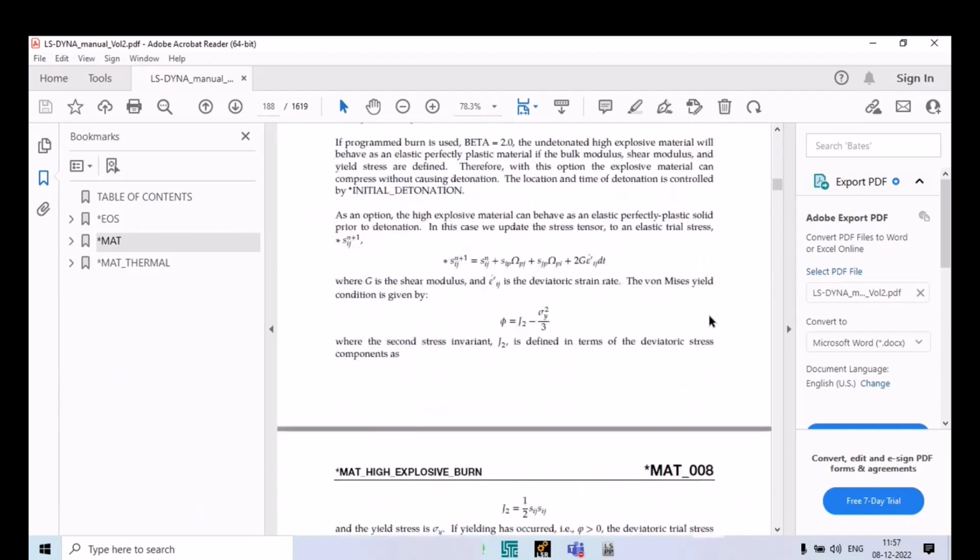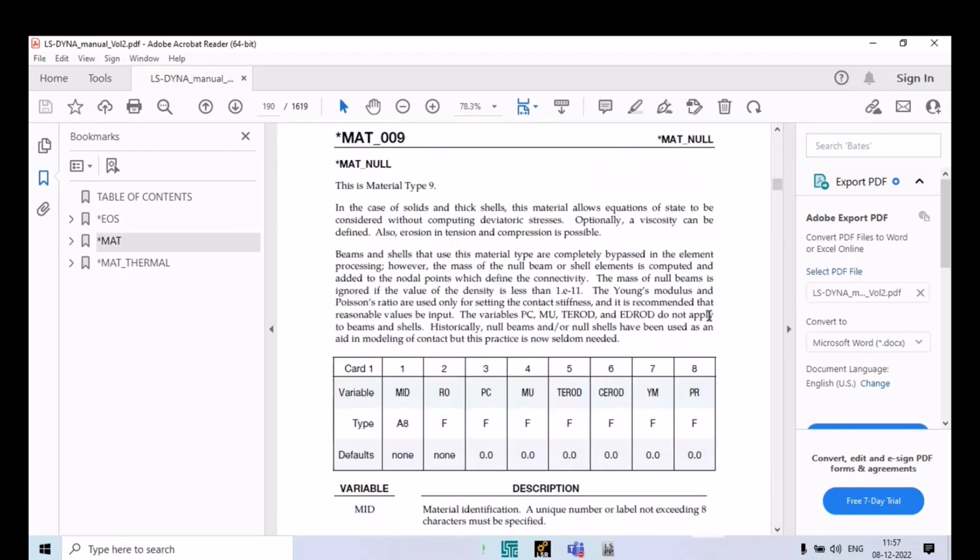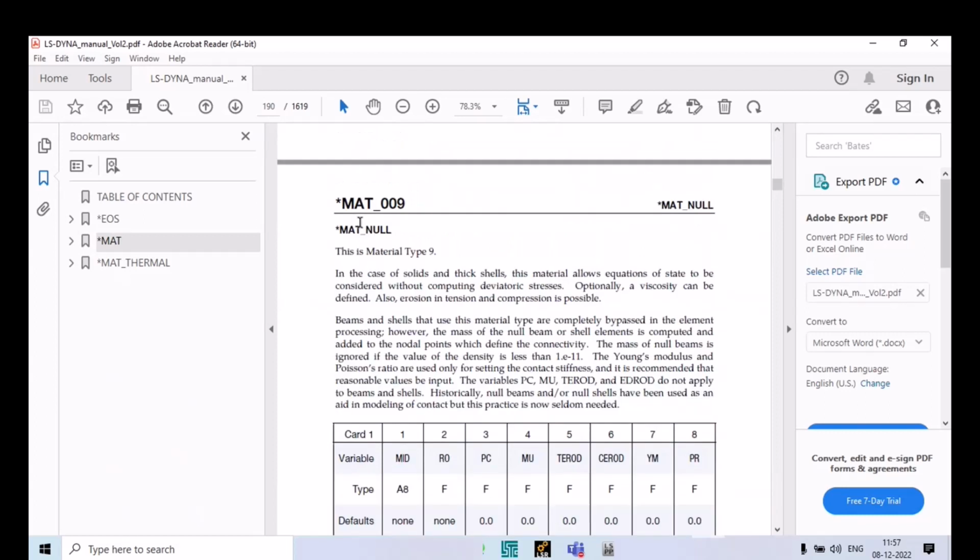Okay, every material has a material number available. Mat 9, Mat 6, Mat 5. So the number basically tells that particular material, Mat 1, elastic material, null material. So it is numbered actually.